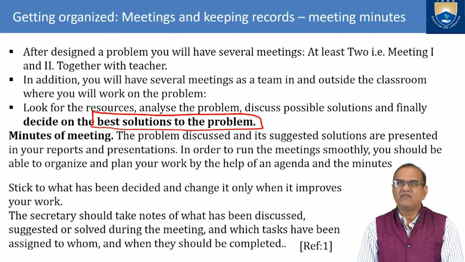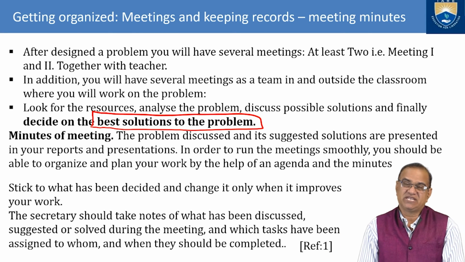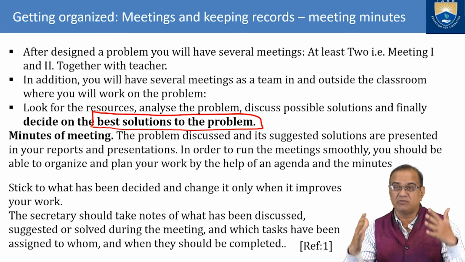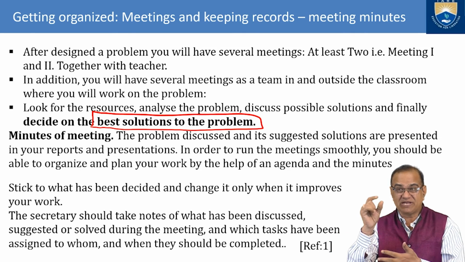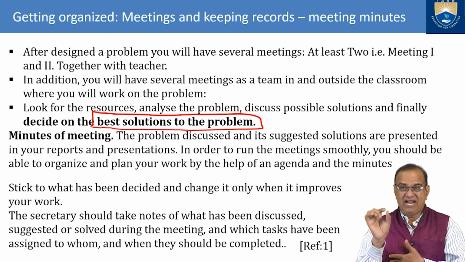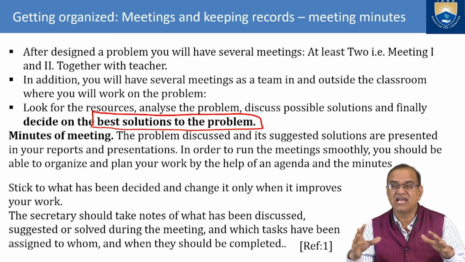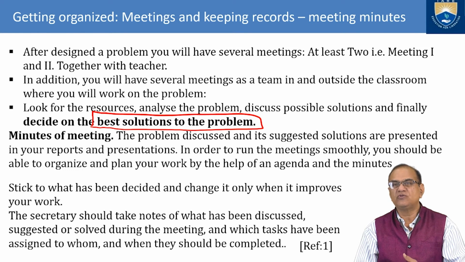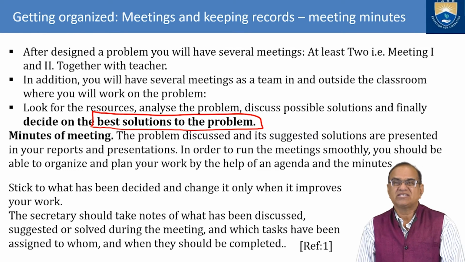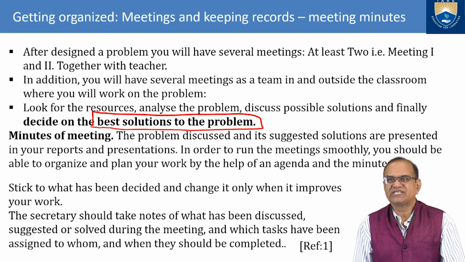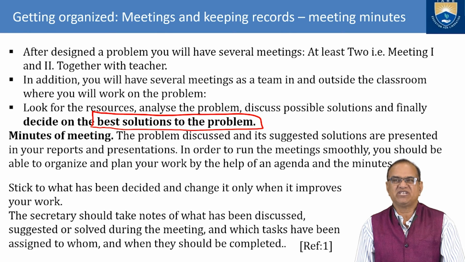Next, what we have to do? Minutes of the meeting. Whatever meeting we are conducting, it may be with the teacher or without the teacher. One person you have to nominate. That person will start writing what points we have discussed and what we are trying to do. So it is called minutes of the meeting. The problem discussed and its suggested solutions are presented in your report and the presentation.